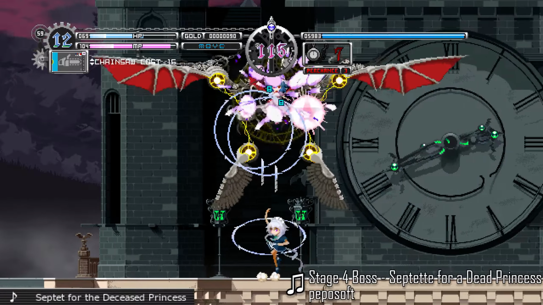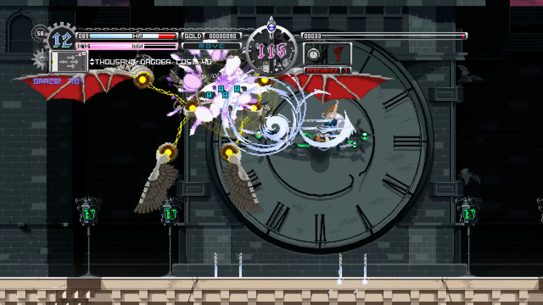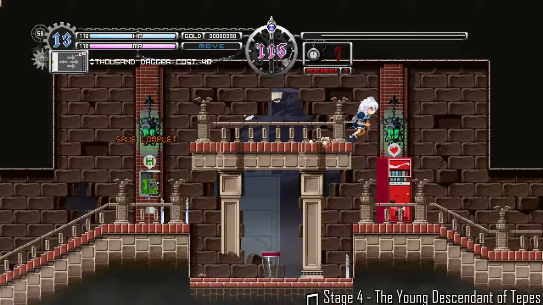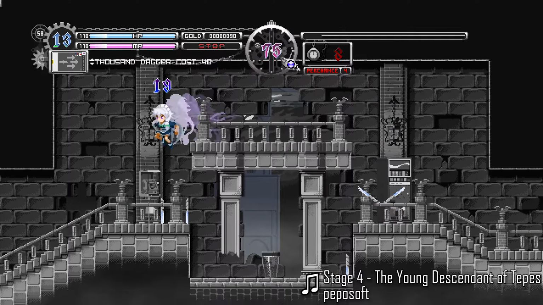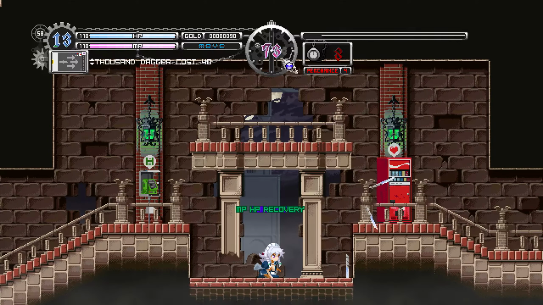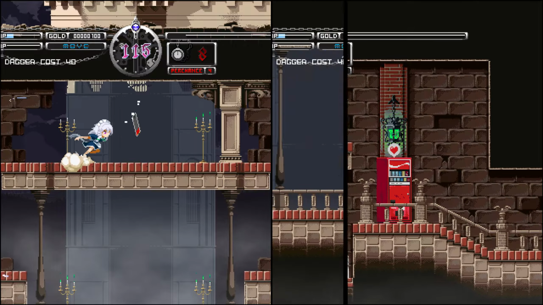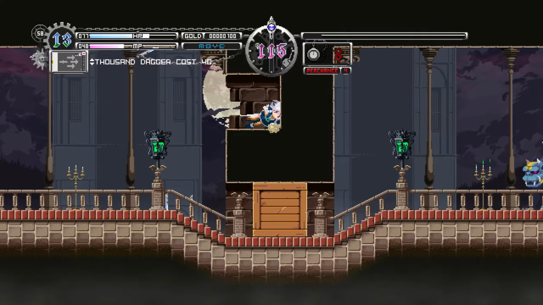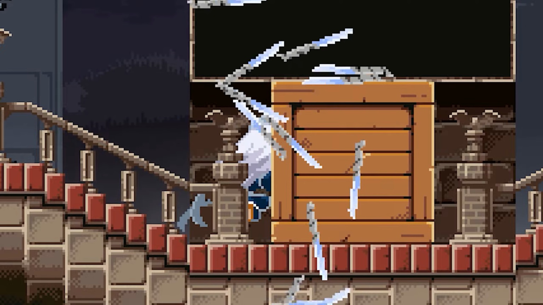Once I remembered that you're granted iframes while attacking, Remilio is no problem. 1000 daggers is a lifesaver of a card. The waste bin on the other side requires yet another time stop, bringing our total to 8. Beyond that, neither the shield dagger nor the MP upgrade require any trickery, but we run into a huge problem soon after. We don't have the screw dagger.